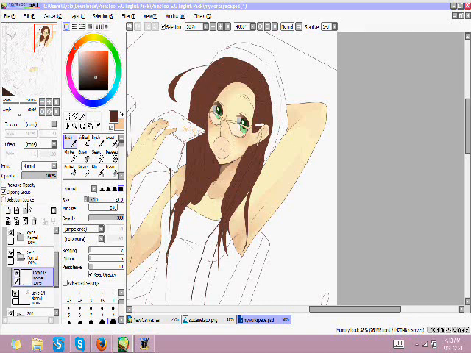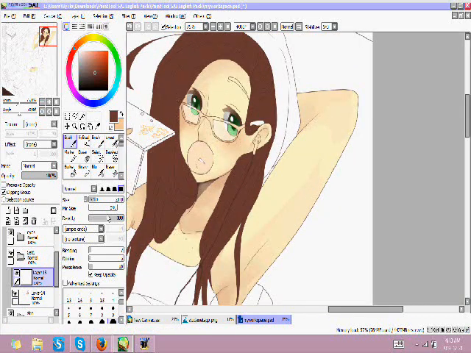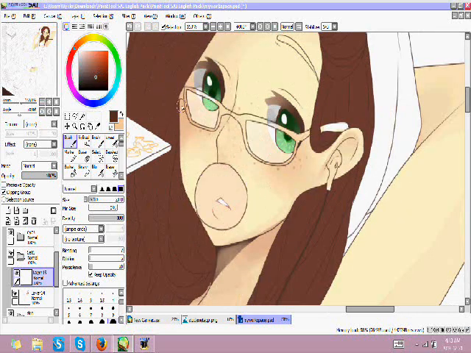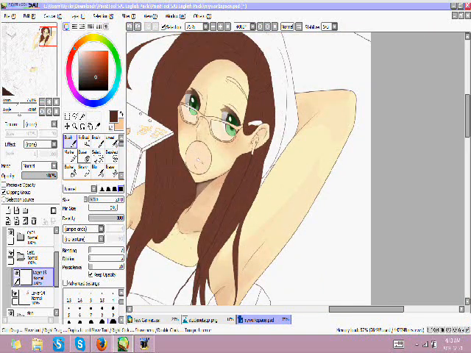Making a new layer above, click Clip and Group. Making sure this layer is above and clipped to your flat colored layer, we will begin to shade. Pick a darker color than your original color. I don't tend to use multiply while shading anymore, so you will see me go back and forth from colors a lot.